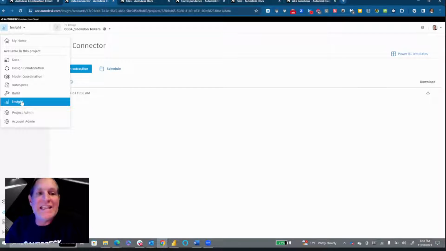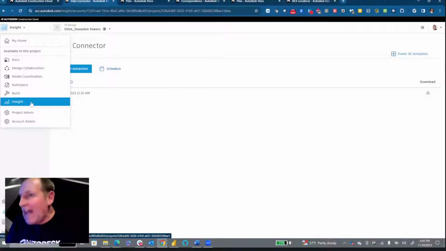So I'm in the Insight tab here. If you just subscribe to Autodesk Docs, Autodesk Docs is kind of the base case for everything in the cloud. This is your container. This is your file structure. This is your permissioning. All of your folders exist in Docs. You will also have access. It's an admin control, so whoever's administrating your account can flip on the little switch for whether they have access to Insight or not. So if you don't see Insight, ask your administrator, can we turn it on?